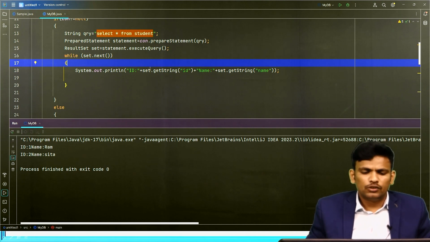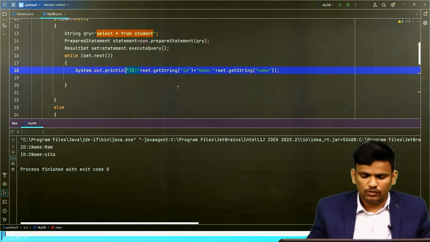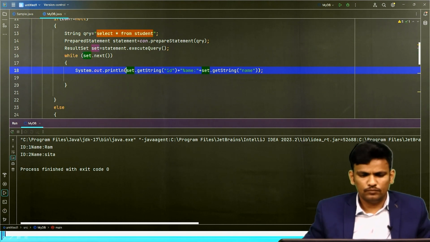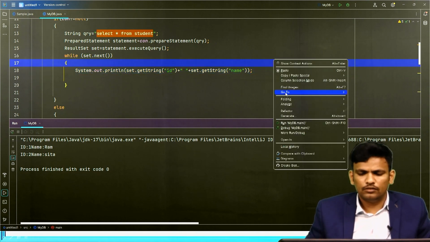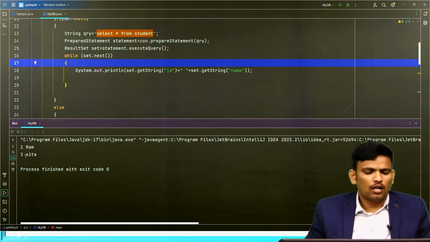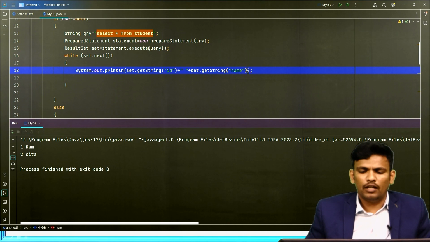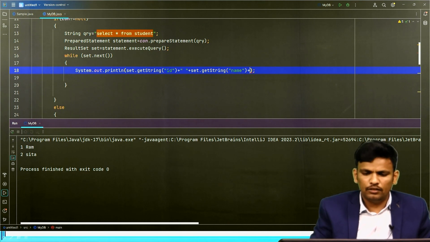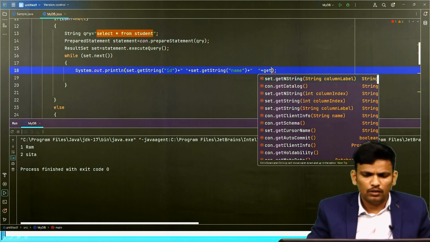Okay, so here I don't want to use these names, so directly I will print, so I will just give some space here, so that 1 Ram and 2 Sita, and if you want you can print mobile number also, sorry, mobile number or email, whatever you want.